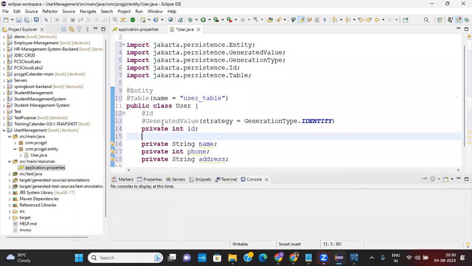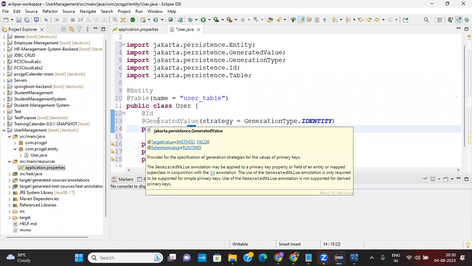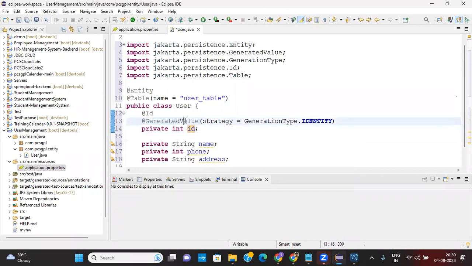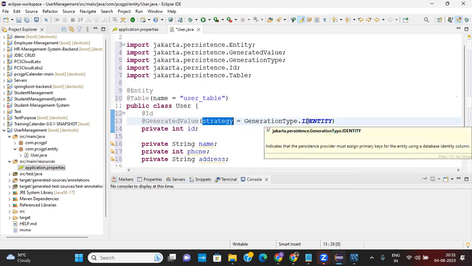The ID is already the primary key, but it will be generated automatically. So this annotation is used to specify the strategy for generating a unique value for the primary key.